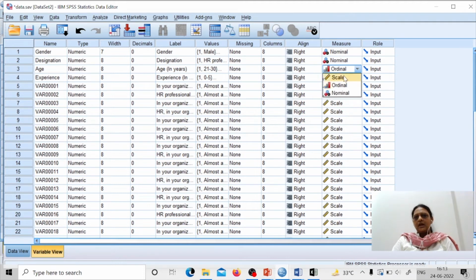Age and experience are again categorical here, and my remaining variables are scale data because I have collected the data based on a scale. And what is the role of your data? That is of course input, because we are giving it as an input to find out some output.